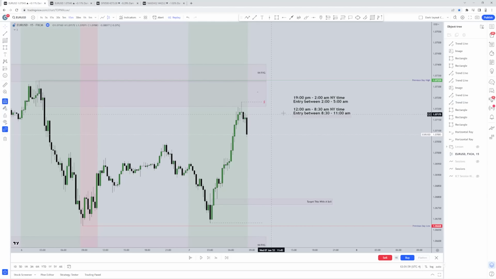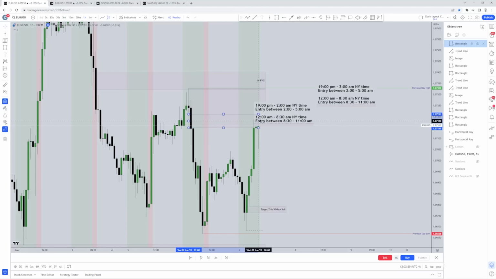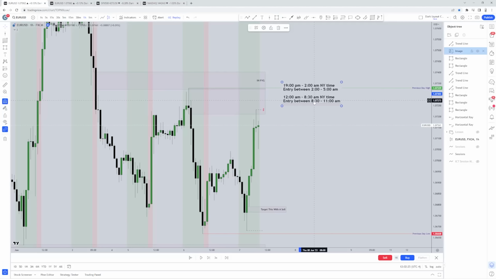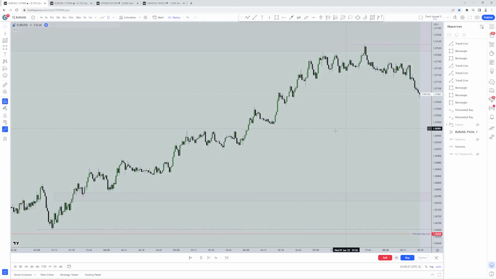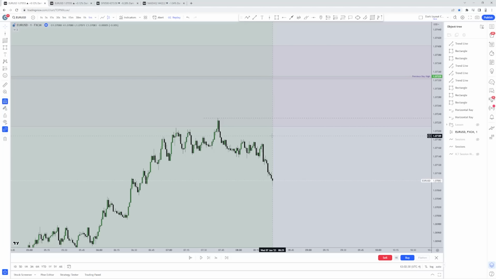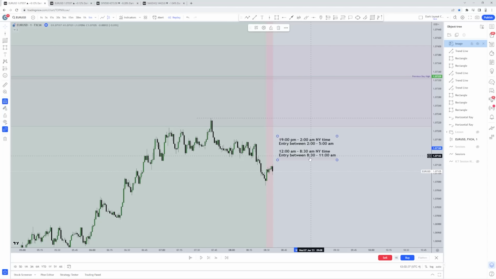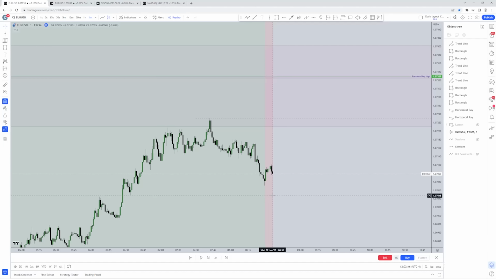And here is where one of the members of my Discord shared this beautiful opinion. You could have taken a winning trade here, but I said do not enter any trades. In my opinion actually, I wouldn't enter any trades if we don't break above or below the area to grab more liquidity after 8:30. Okay, so we have the highest and the lowest points. What remains now is to check out and find an entry between 8:30 and 11 a.m. New York time, but we have to break either the high or the low.